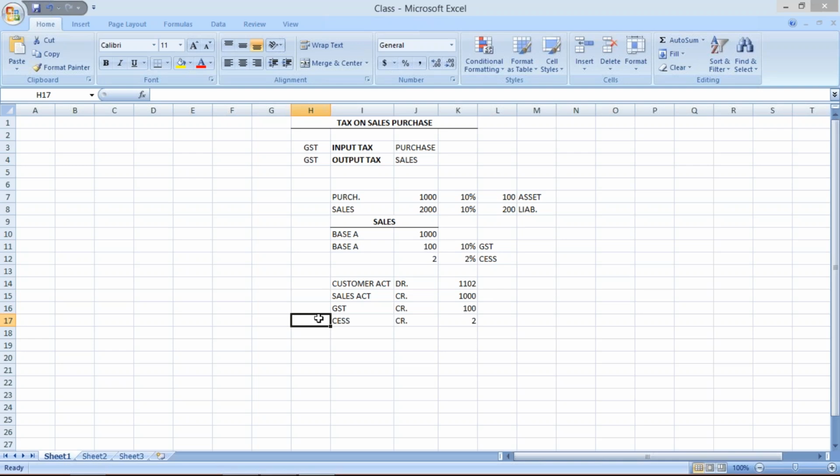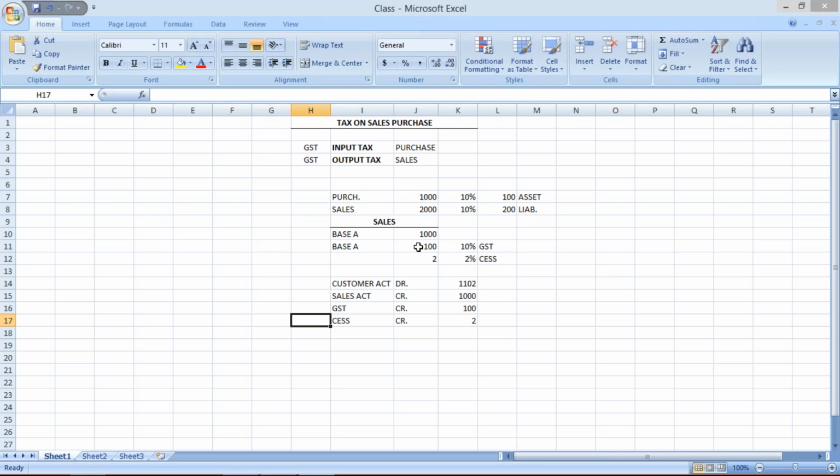So now I am going to do the configuration. If we talk about simple GST, then it's very easy, nothing is there in that.